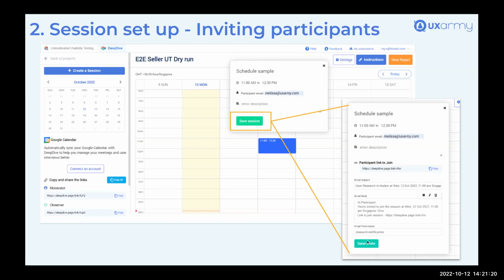And then you can send the invite after you set up the email here. If you don't have participant email, you can also send this to any email in your team and just copy this link to your participants separately.